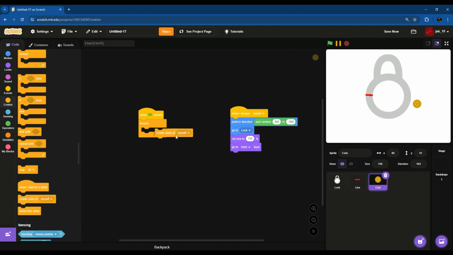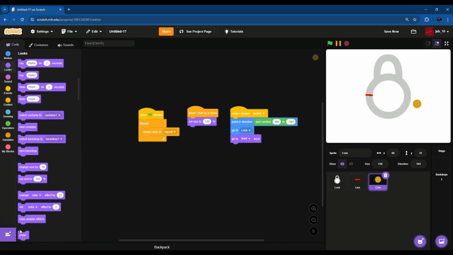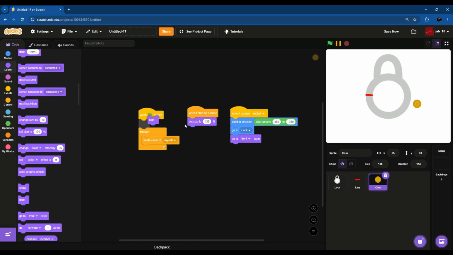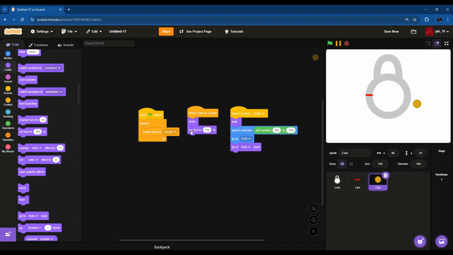Get a create clone of myself. Then get a when I start as a clone. Get a set size to 135. Oh, and for coin, hide the original sprite. So put it under the restart. Here we're going to see restart, hide, and then when I start as a clone, show.